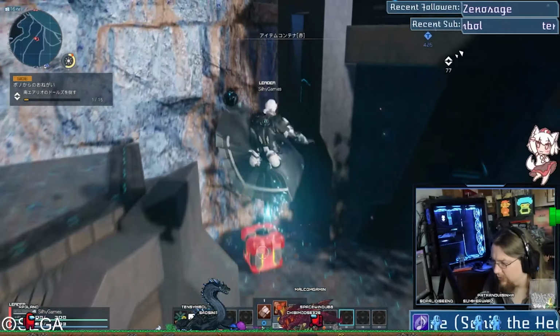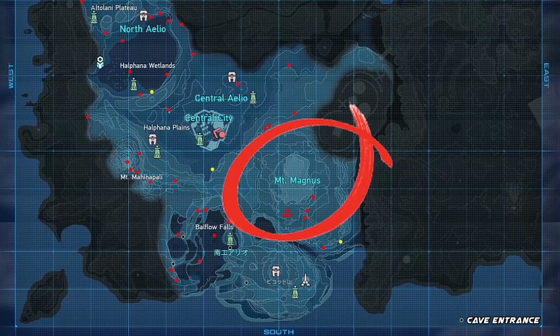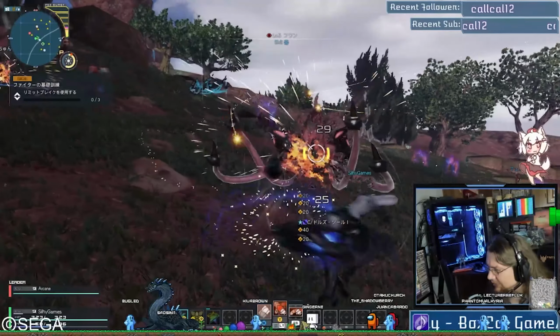Remember, to do your cocoons, you need those for your skill points. Once you're satisfied with the enemies in this area, you can start heading over to Mount Magnus to the east of Central City, which is a combat area with limited player counts but nearly constant emergency trials. These will carry you onwards for quite a while.